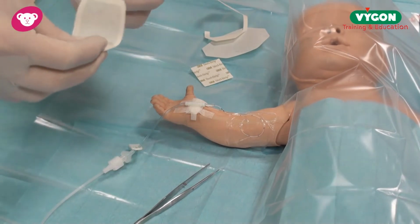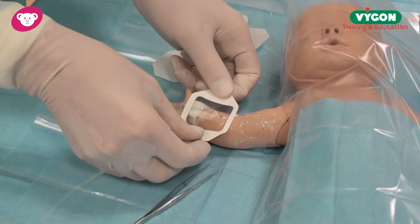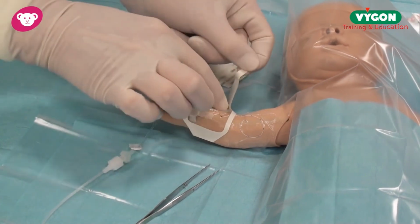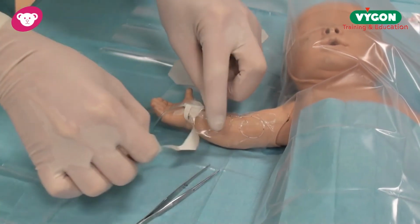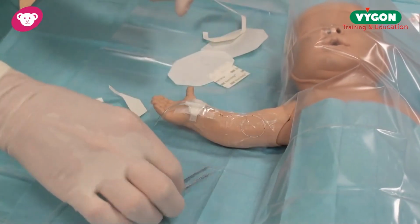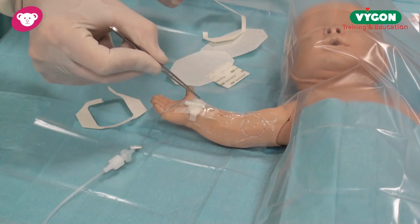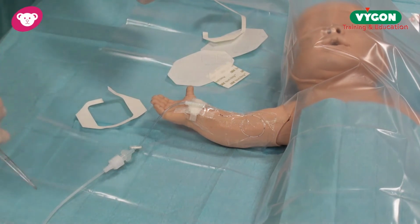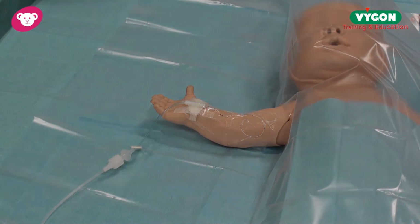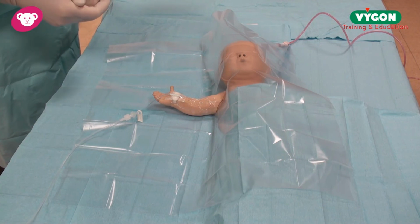What I'm going to do now is I'm going to put my final dressing over the top, like so. Remove the outer side of the Tegaderm. This is now complete. Please note the catheter is in a circular motion. There's no interruption with the catheter, and this catheter is connected to a syringe driver delivering saline to keep the catheter patent. We've now completed the PICC placement.